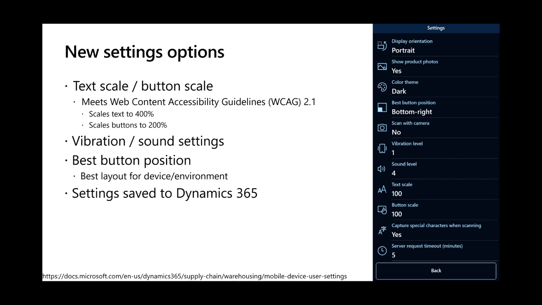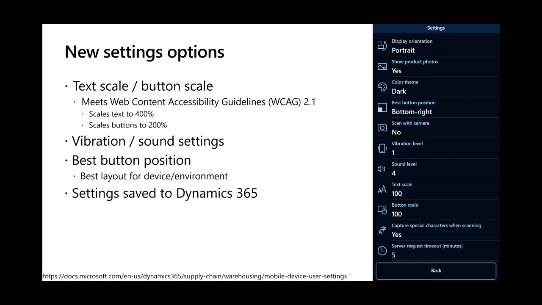So as I said before, this app is intended to operate across a range of devices and interaction models. We want the default OK action of the app to be located in the easiest place to select, but this might change depending on user handedness and device usage. So we now have the ability for a user to specify where the default OK button should be located. I'll show this in detail on the next slide.